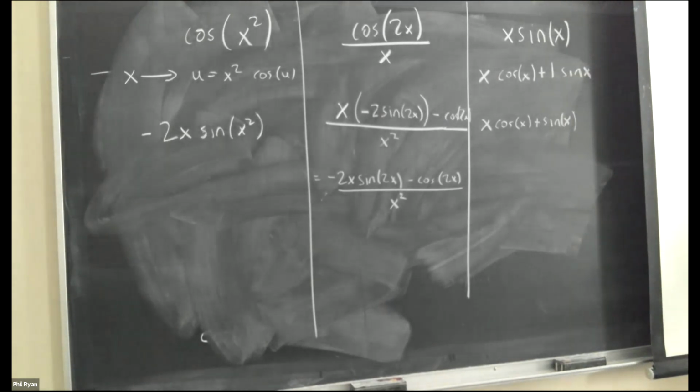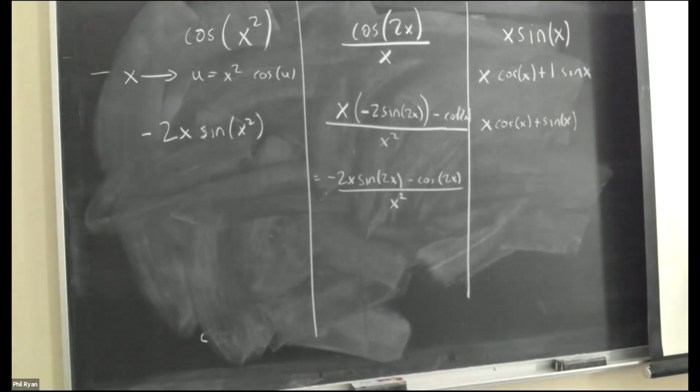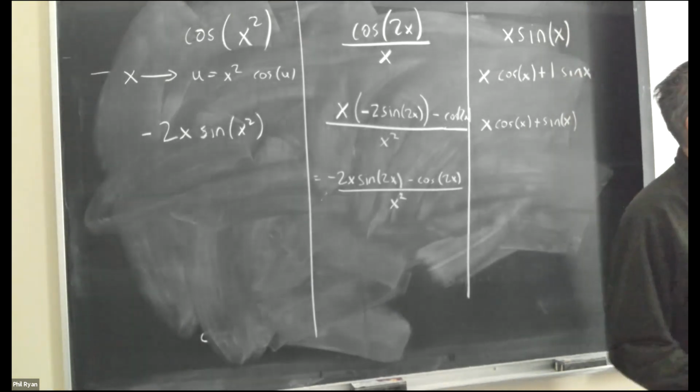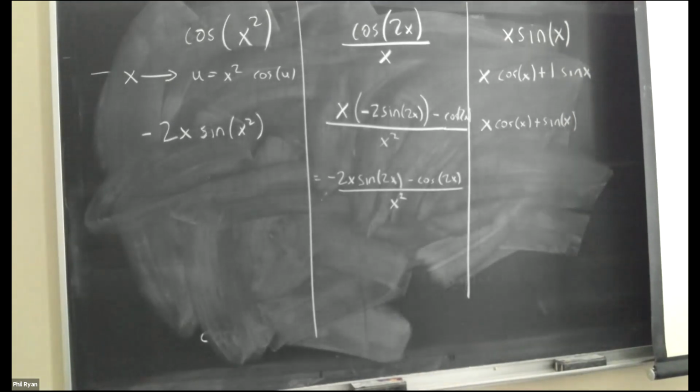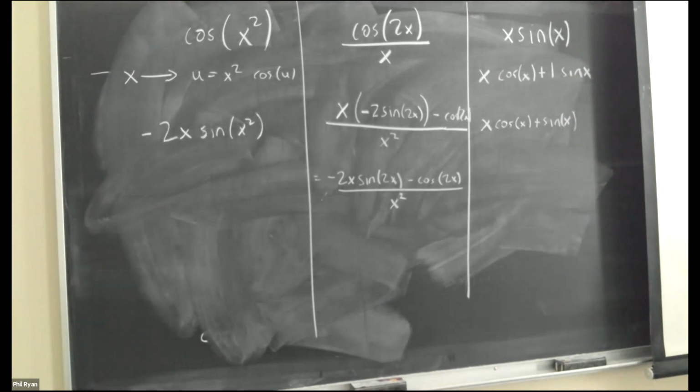So really, you've got all the pieces, all the equipment you need to really differentiate any kind. So if I give you a formula, you should be able to figure out a formula that is its derivative just by applying all the rules. If I give you a table, you can figure out its derivative just by using a little shorter interval, trying to put the thing in the midpoint. If I give you a graph, you can figure out the derivative by getting a ruler and drawing a tangent line and bringing out the legs of the triangle and doing rise over run.